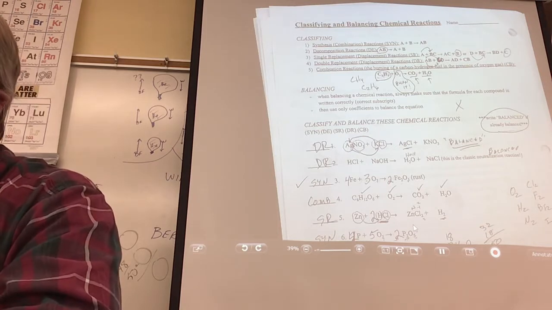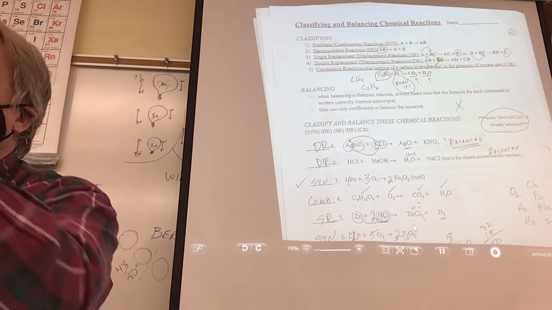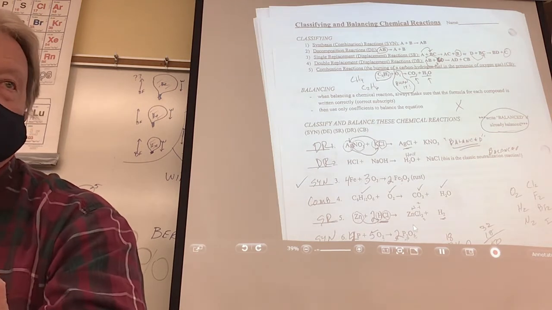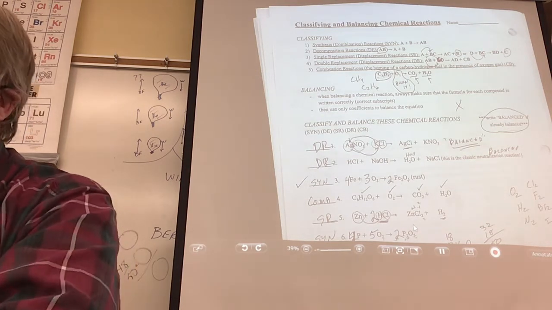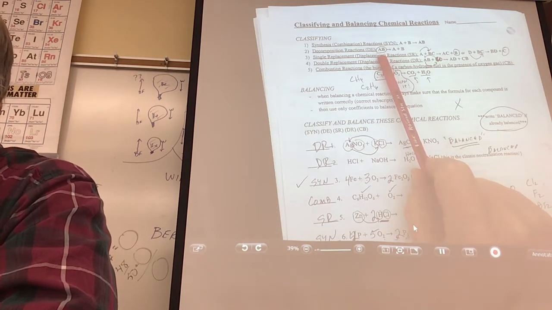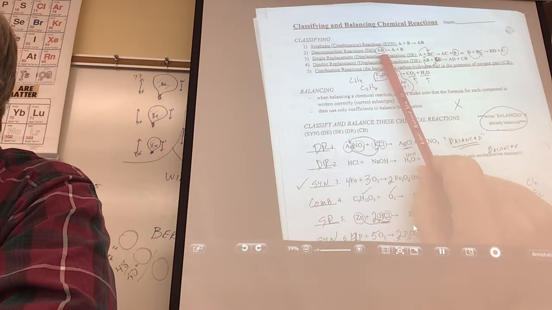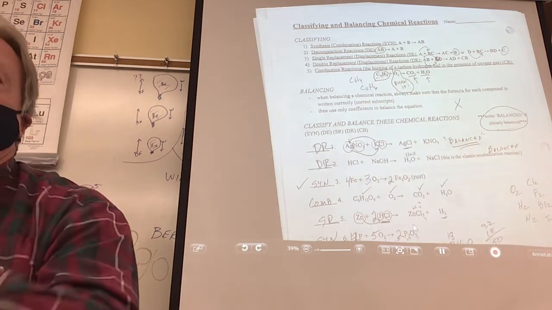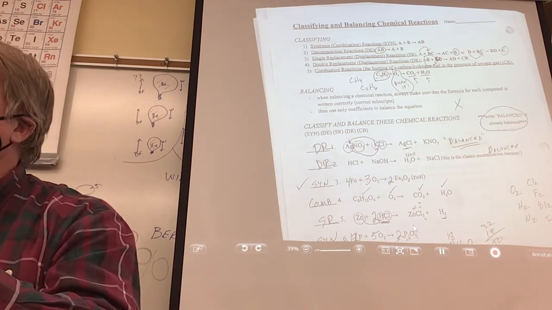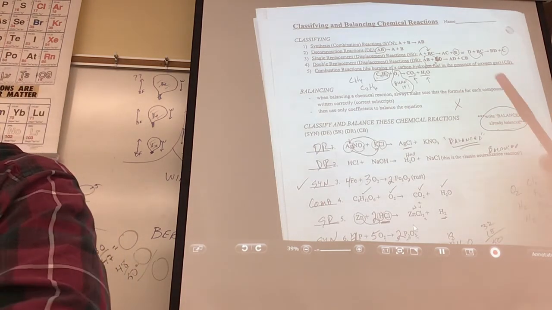Everybody got that? Okay, now what's the opposite of a synthesis reaction? Instead of forming something, what if you were to break it apart? What's that called? Decomposition. Does that make sense? Now, the one thing I like about decomposition is how many reactants do you have? Here I had 2 reactants in a synthesis, but only 1 product. What about here? 1 reactant. And so a lot of times you'll start with 1 chemical and it'll say heat it, use electricity, use a catalyst, and it'll decompose. So that's called decomposition.